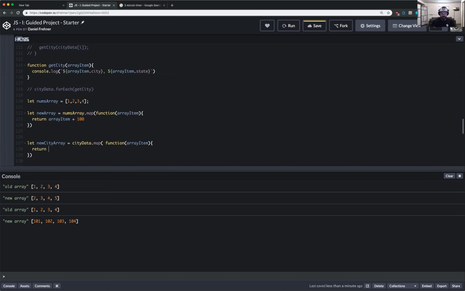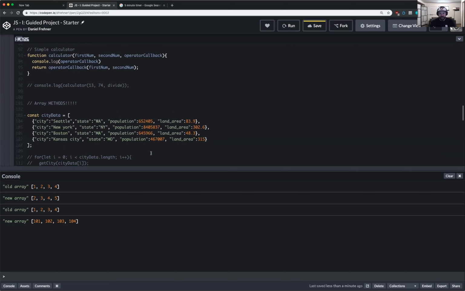What I'm going to return is array item dot population, and then land area.